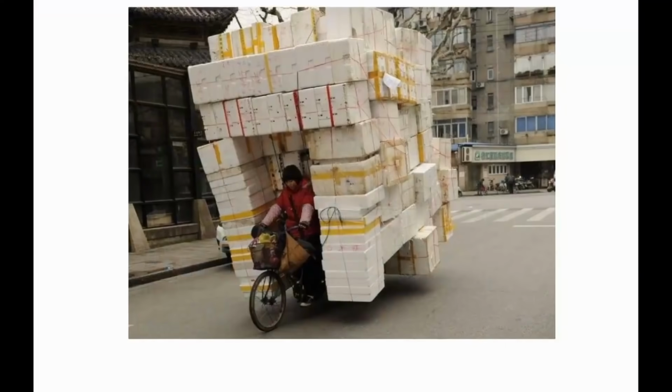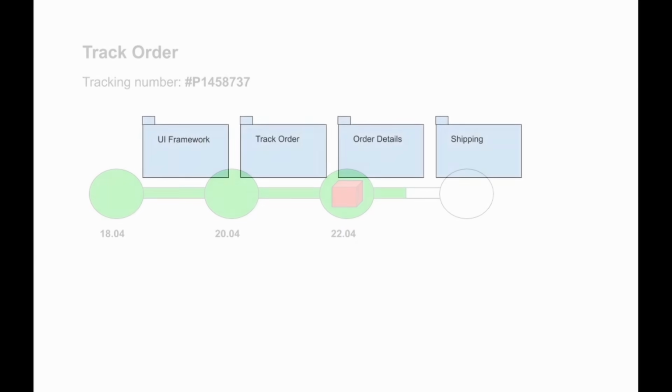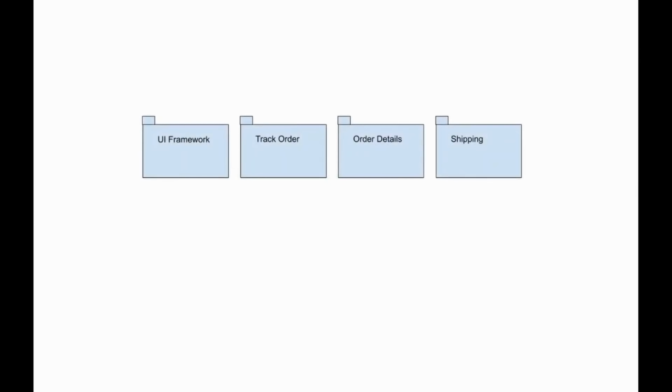Next, we will analyze an example diagram of the order tracking scenario for an online store. In this diagram, the track order module is responsible for providing tracking information for products ordered by our customers. The types of customers are encrypted inside the tracking number. Track order module refers to the system and updates the current delivery status for the customer. Based on the description of the project, first we must determine what packages will be present in the system and figure out the relationships between them.